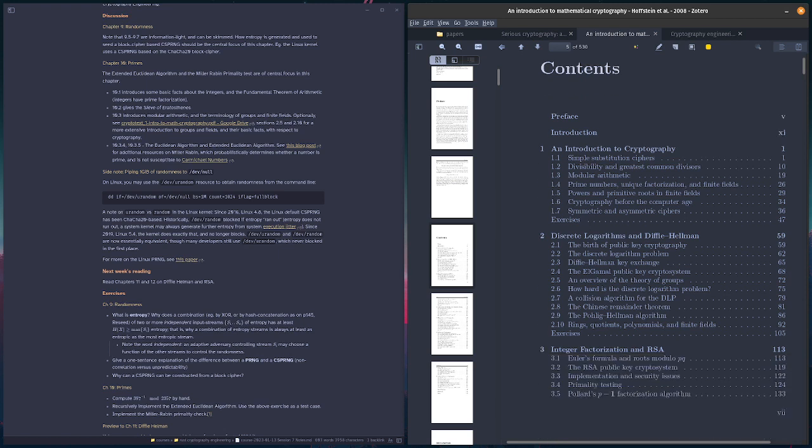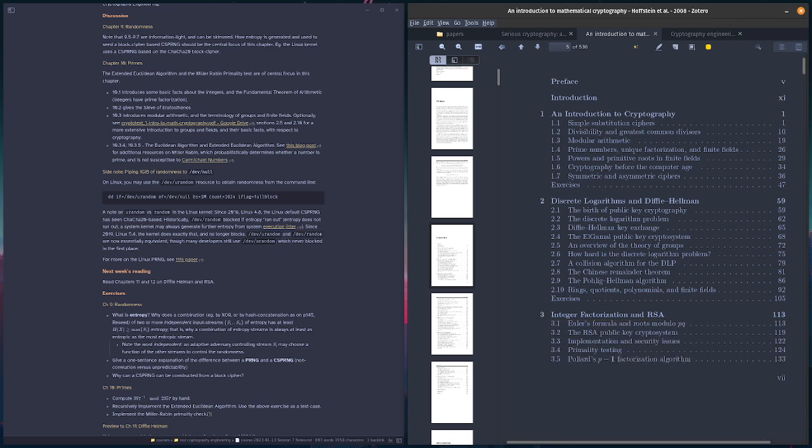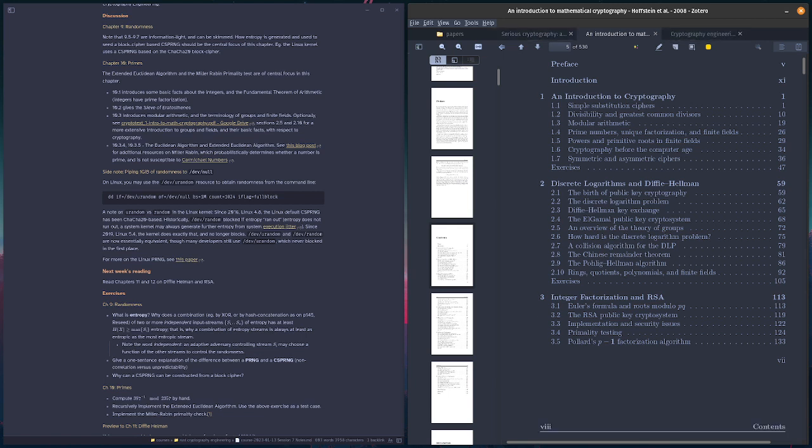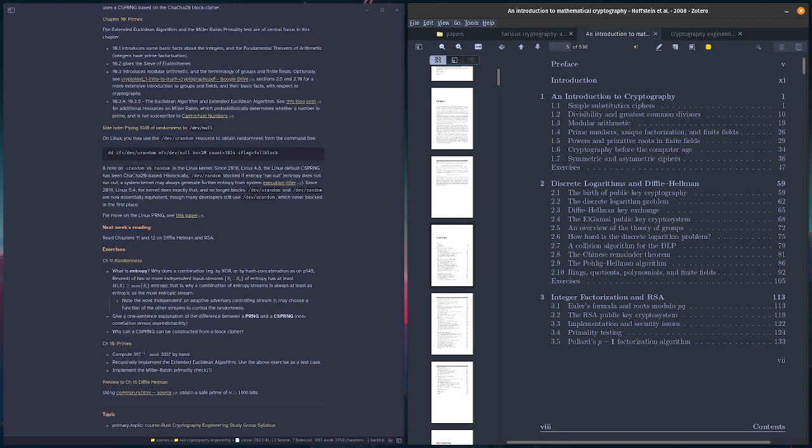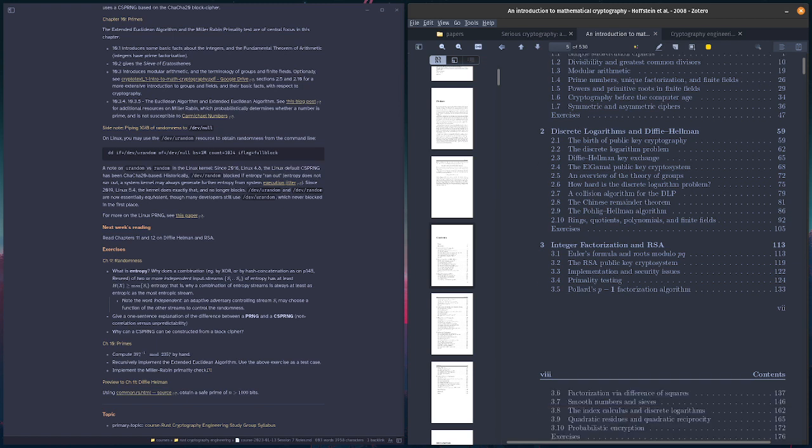So chapter 1 is excellent background. It covers some of the topics that we cover in Cryptography Engineering. Chapter 2 is a look ahead to chapter 11 and what we'll be talking about there. And chapter 3 is the section where we finally actually talk about what we're talking about today.